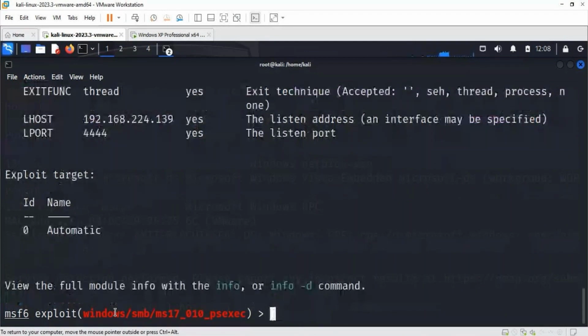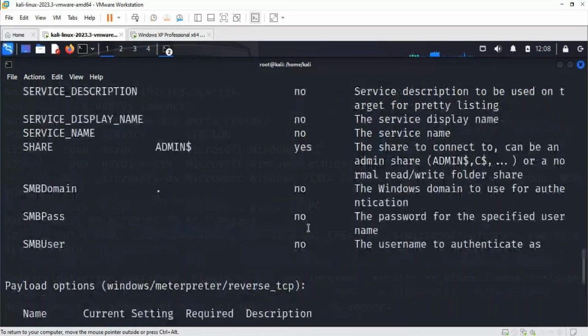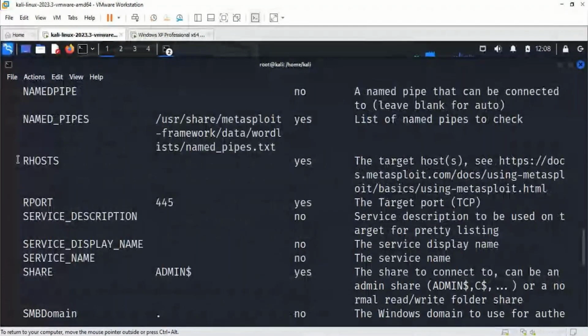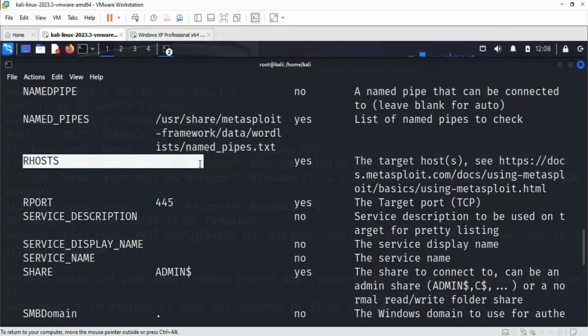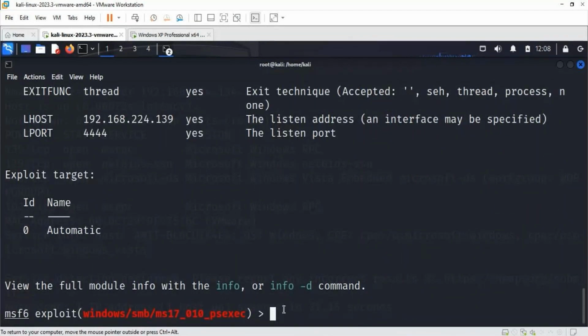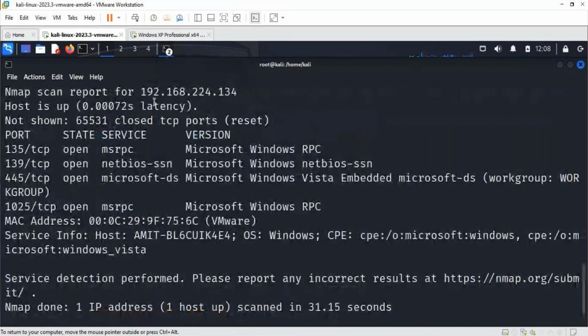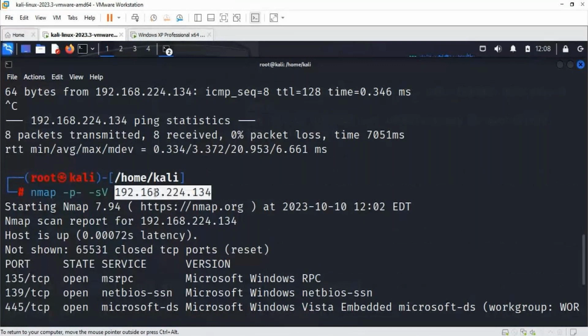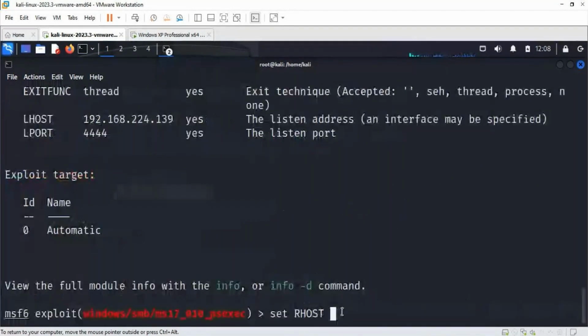I click into it, and now I'm configuring that particular missile which I will be launching into that Windows XP. You can see that there's something called rhost, right? It's empty. It means I have created that missile, but I have to set the destination of this exploit missile, right? So I'm going to type the command set rhost and the IP address. Just forgot the IP address. What was the IP address of my target? This is the IP address of my target. I'm going back to my missile, and I'm going to set it up and see.